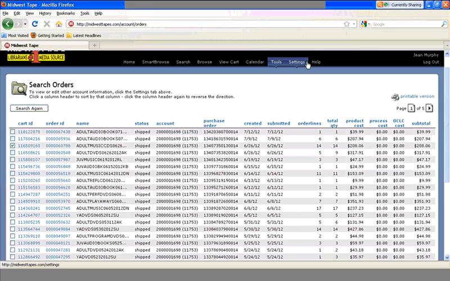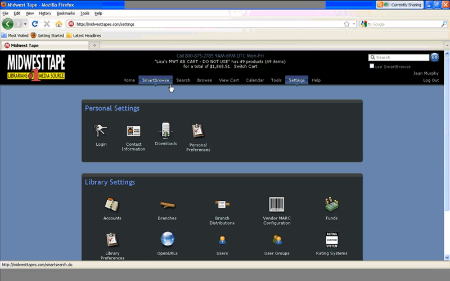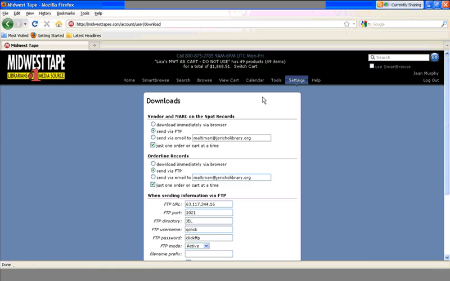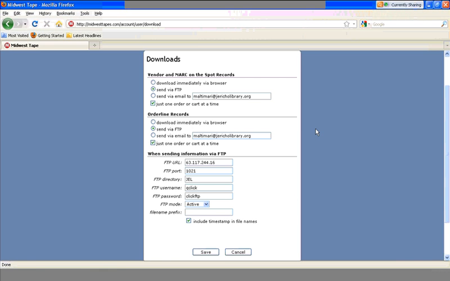I'm going to take you to the settings area. Notice when I went to the download wizard and it said FTP, I went back to the settings tab, and Mike had mentioned this earlier. Under downloads, this library has been set up to have their orders sent through FTP. There is the FTP information that has been set up with us.